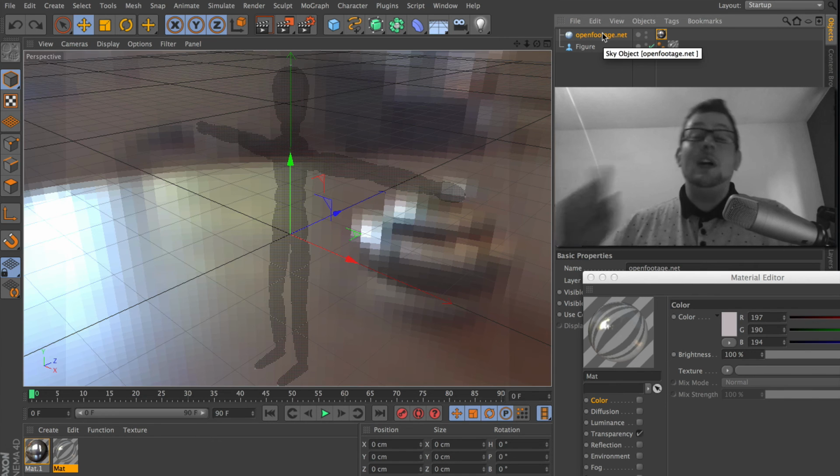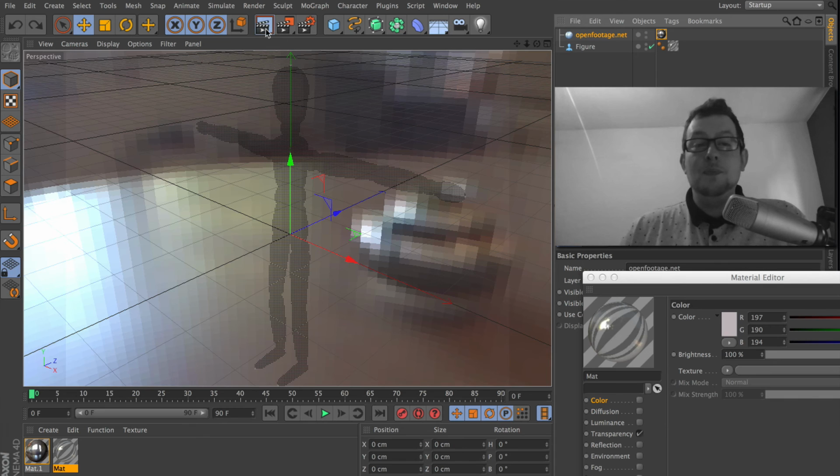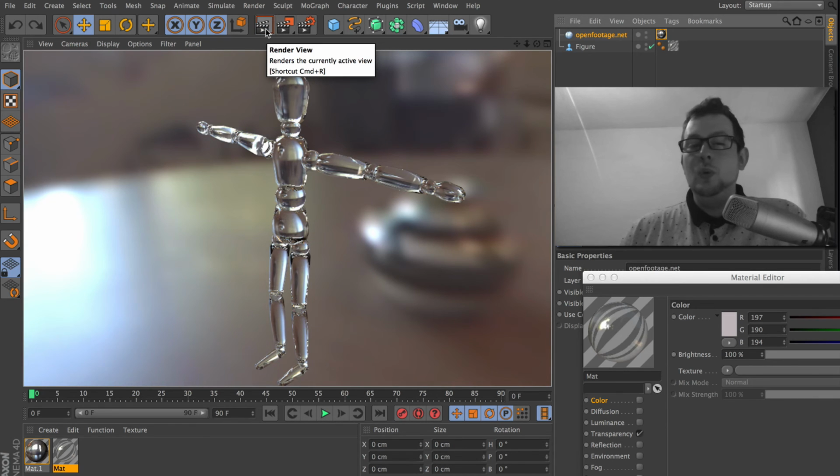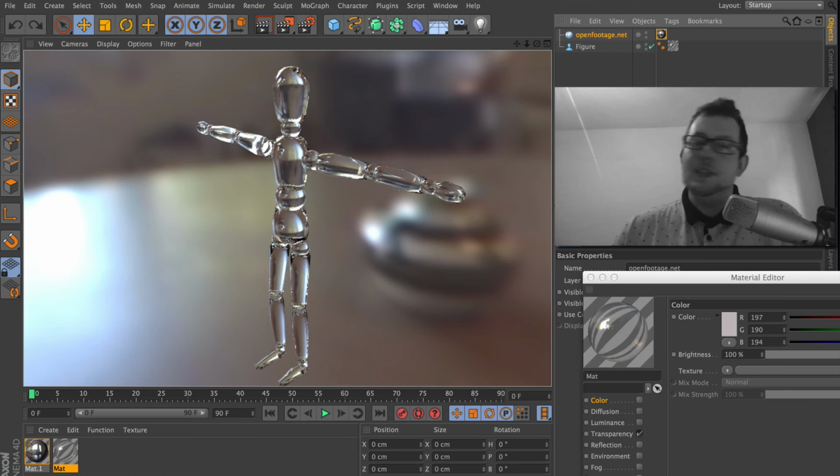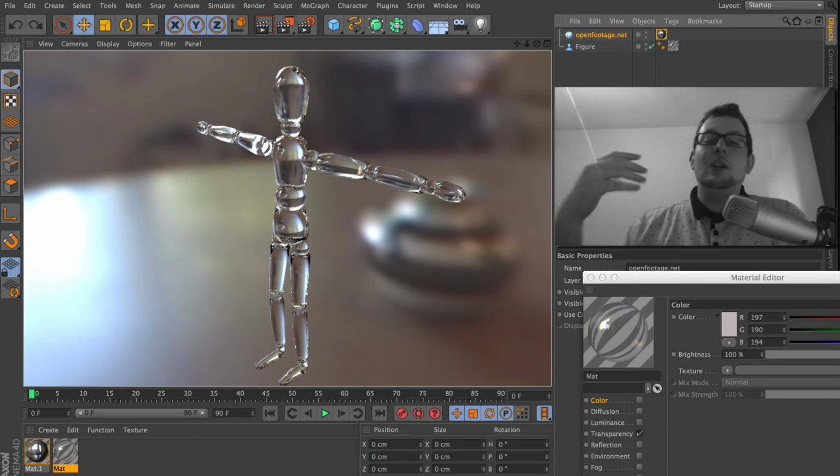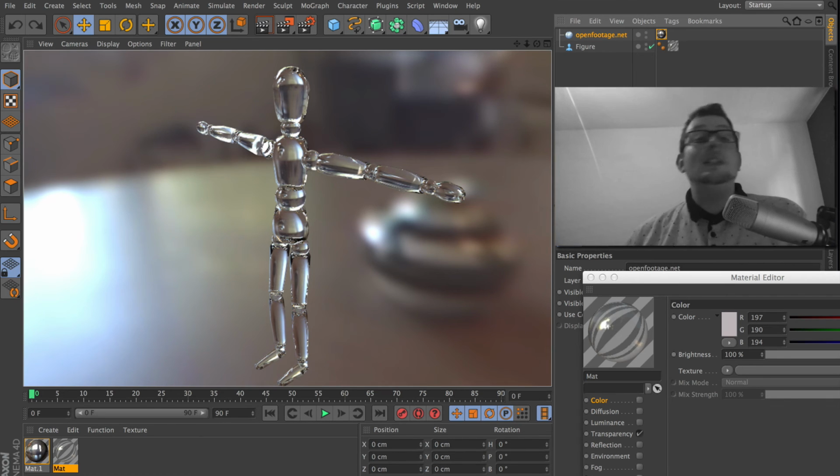But if I do have a sky with one of those nice panorama images on, hit render again, ooh, the world of difference this makes. Big secret, well, this big tip I can give you, to get good looking glass, to get good looking metals, get a HDR panorama and place it onto a sky object. It makes a big difference when you render.